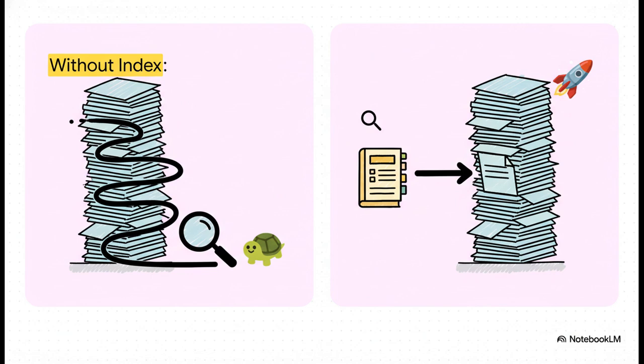It has to look at every single document, one by one, until it finds what it's looking for. It's like reading a whole encyclopedia just to find one definition. At scale, it's catastrophically slow. But with an index, it's a total game changer. The database uses a special sorted data structure to jump straight to the documents it needs. It's like using the index in the back of that encyclopedia. It's not just fast, it's practically instant.